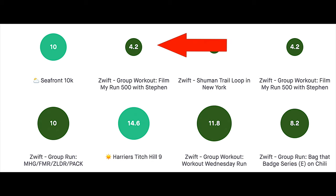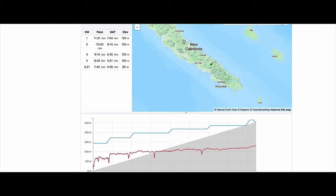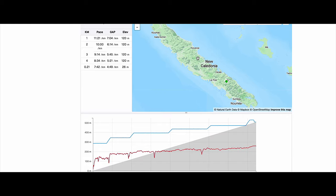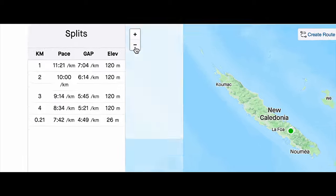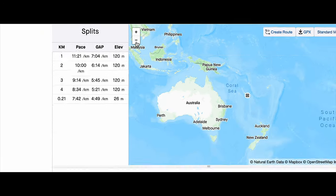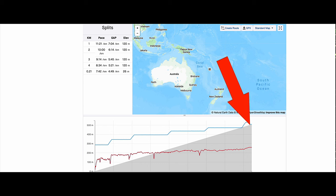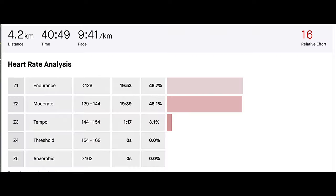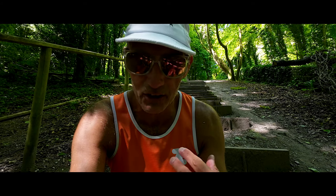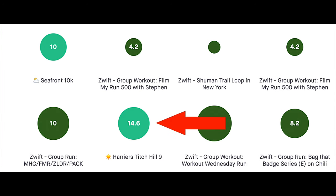The Film My Run 500 is a 500 meter climb. It's 4.2 kilometers in distance but we set the treadmills at 12 percent, which means that for every one kilometer we run we climb 120 meters — so over 4.2 kilometers that's 500 meters of climbing. We try and keep the heart rate low; it's a muscle session for the calves and the quads. Then in the evening, nine hilly miles with the running club outdoors.